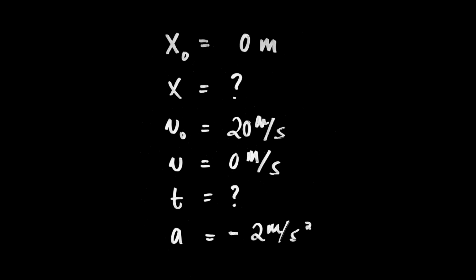Here's how I proceed. I start at the top of the list, and I ask myself very honestly, do I know this quantity? And if I do, then I write down that quantity with the appropriate sign and the appropriate units right there on my list. If I don't know it, then I put a question mark.